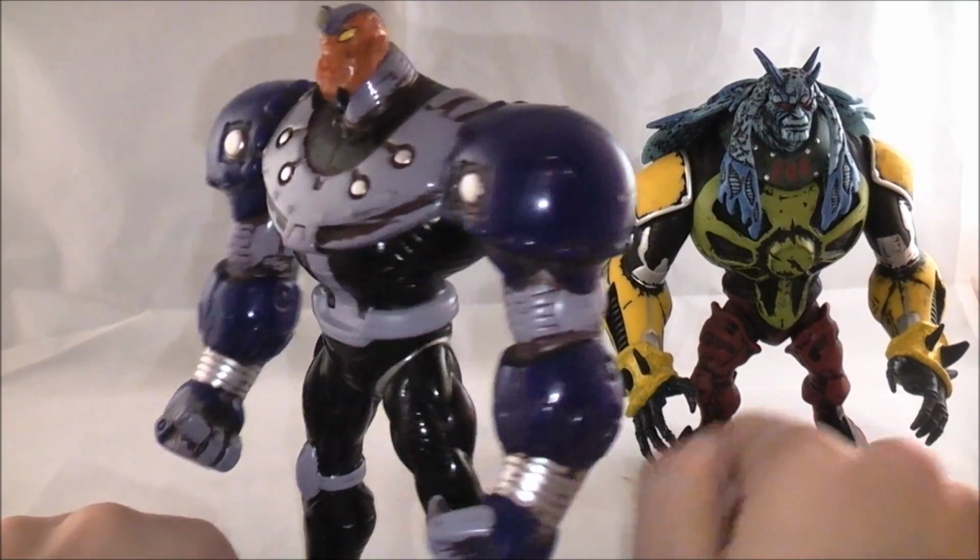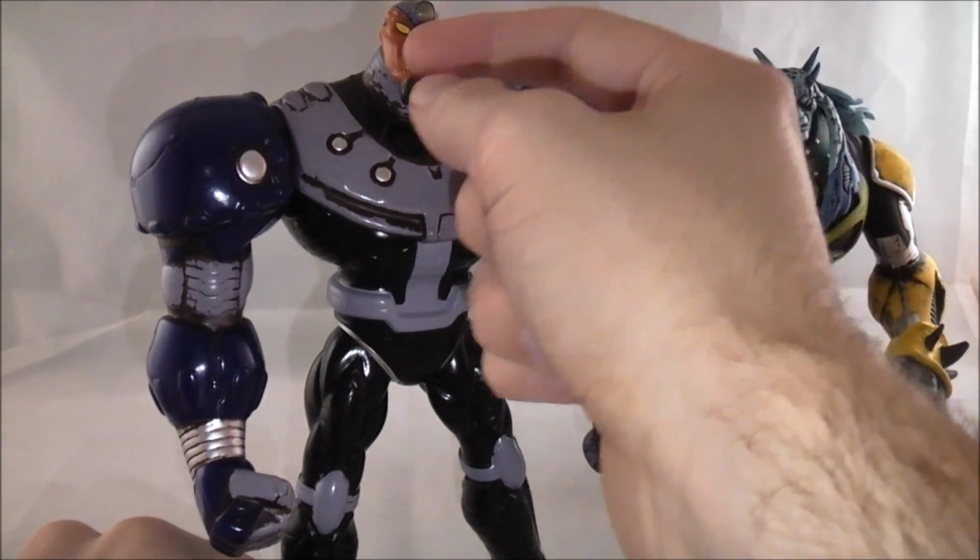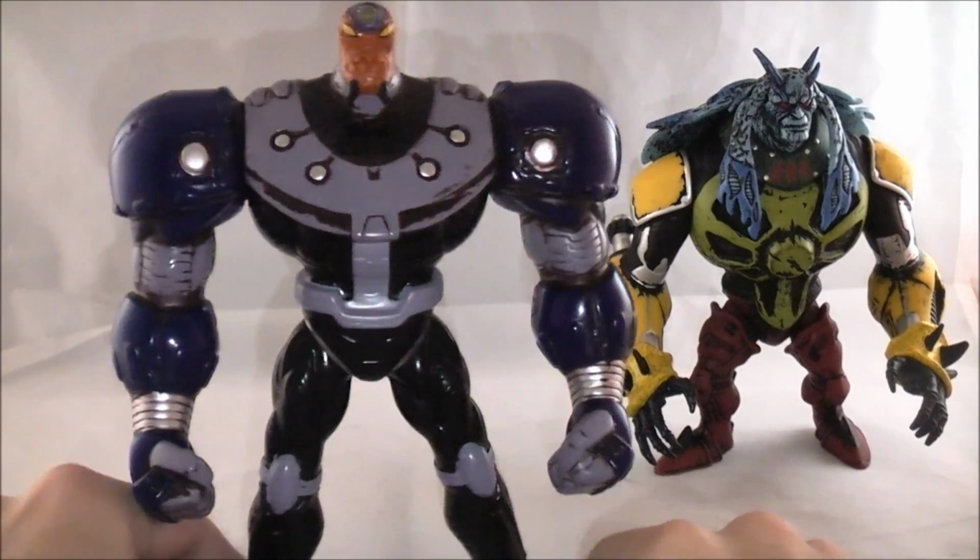And if you don't know, in the show, Vulkanus is actually just like a little baby, and he just uses this as like a bionic suit.